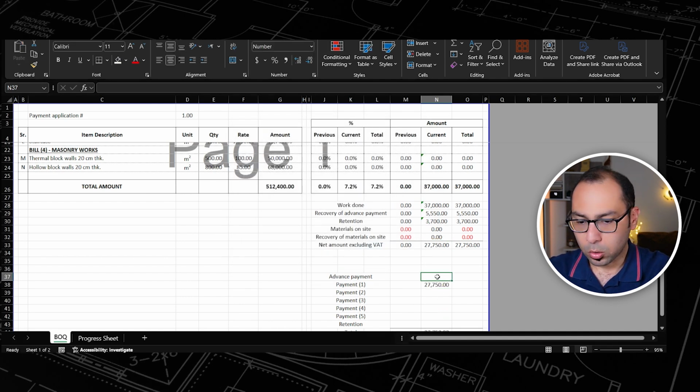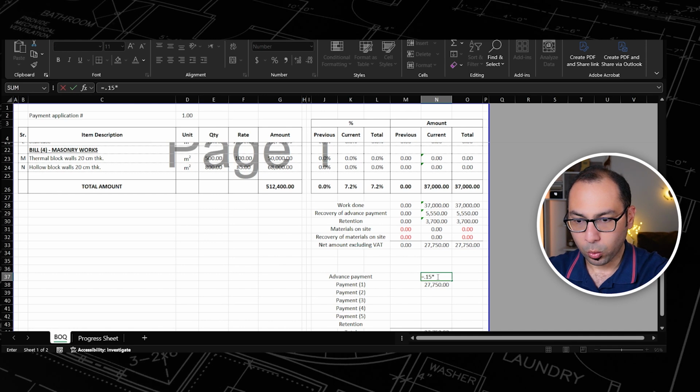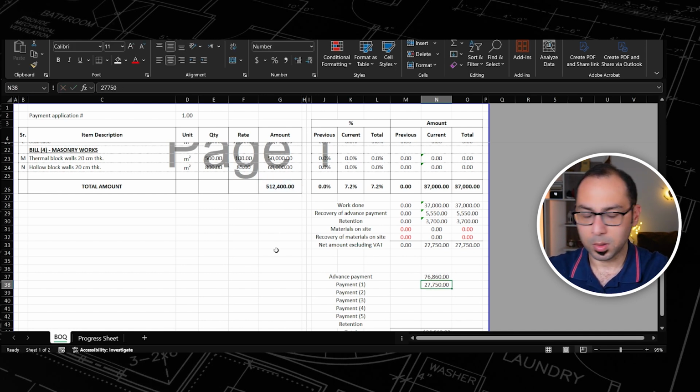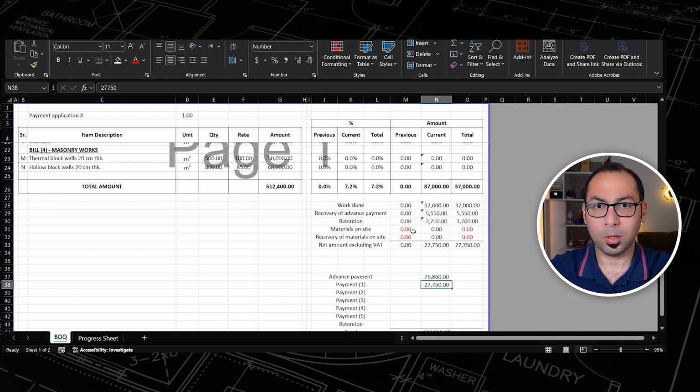And we also have an advance payment. So let's say 0.15 into the contract value. I am assuming advance payment is 15%. So I took the advance payment after we signed the contract. Then we worked for 1 month and we will be getting this value. Again, if you need more details on the template and all these formulas, the link to that video where I created this is in the description.